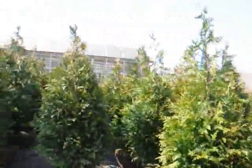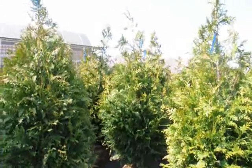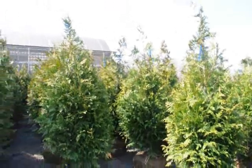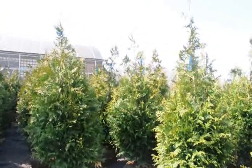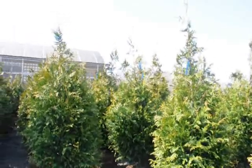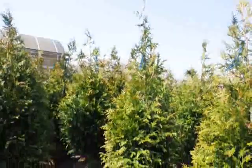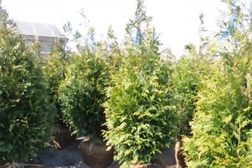These green giants are shipped all over the East Coast, anywhere east of the Mississippi. We have them from four to five, five to six, six to seven, seven to eight, and ten to twelve foot. To give you an idea, on a tractor trailer load of the four to five foot we get about 200 trees, and they're $64 delivered anywhere east of the Mississippi. Our five to six foot trees, we get approximately 140 on a tractor trailer load, and those are $72 delivered anywhere east of the Mississippi if you buy a tractor trailer load. If you buy less than a tractor trailer load, the price per tree may go up slightly.